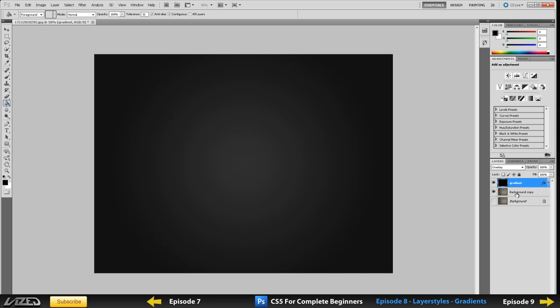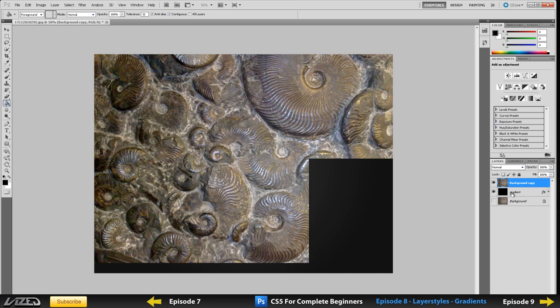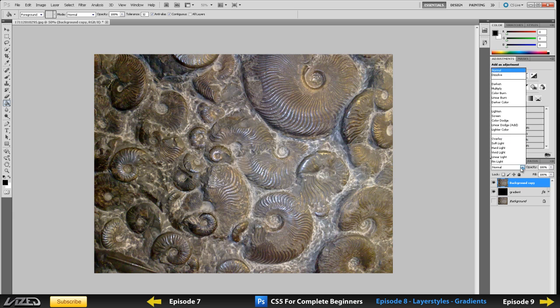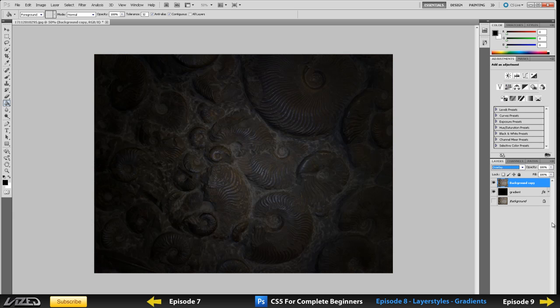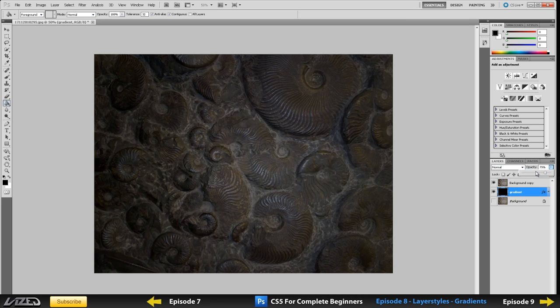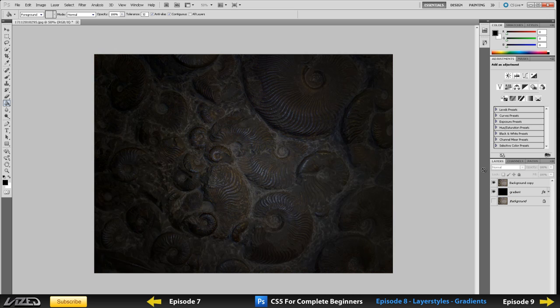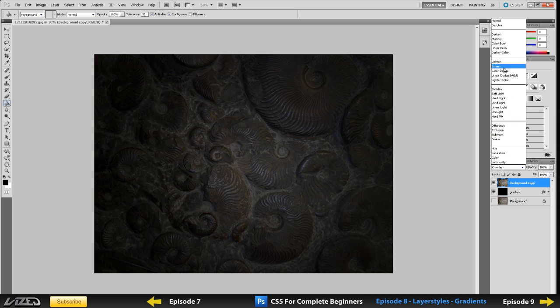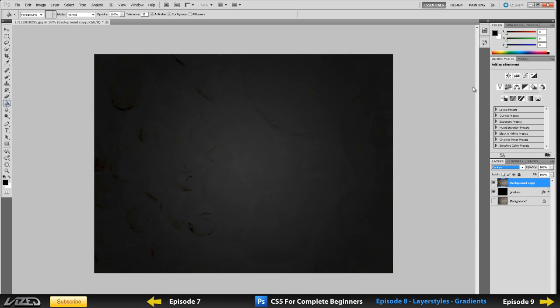Oh, sorry, that needs to be above like so. Click on overlay like so. Okay, so now basically this is laying over my gradient, which is this. Okay, and now I can turn down the opacity of it again to change it if I wanted to. Okay, and now I'm sort of getting my texture through, but still not quite right. I might want to play around with my modes again.